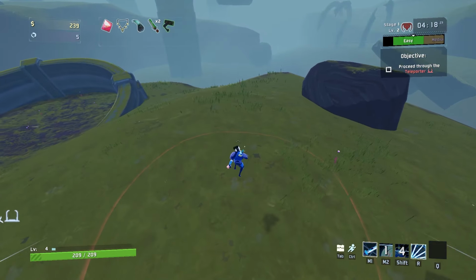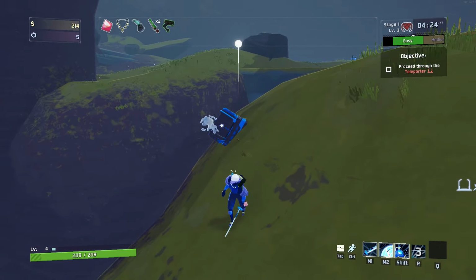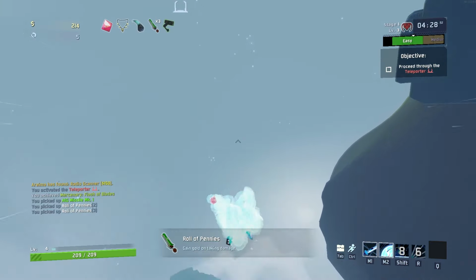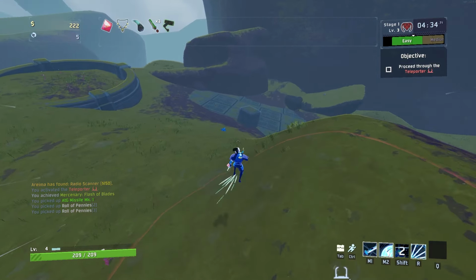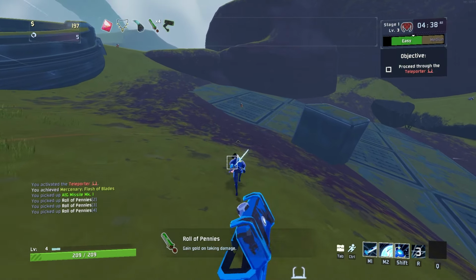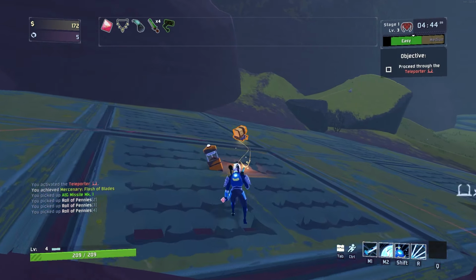Unsurprisingly, Mercenary has quite a bit of movement tech and I freaking love it. It is fantastic whenever a character has some... wow, seriously? Three rolls of penny? Excuse me, dude. It's fantastic whenever a character has some mastery available as part of their kit. Low skill floor, high skill... 4 rolls of penny. What the shit is going on right now? Like, that's just so improbable.